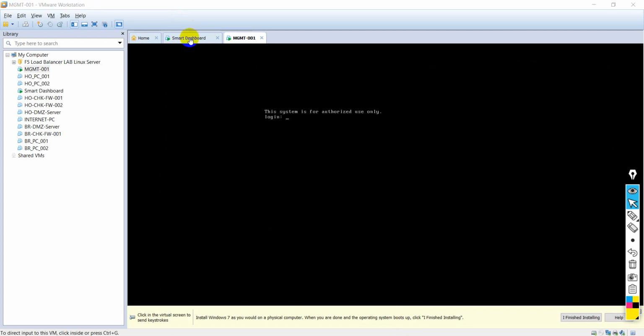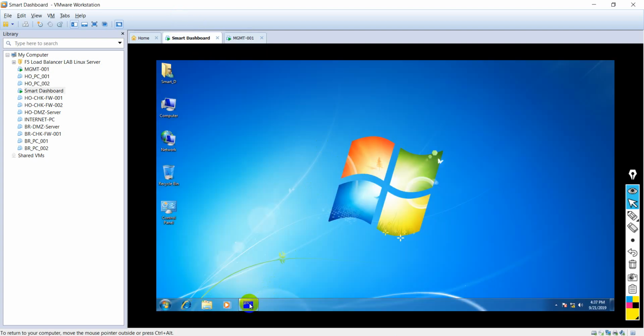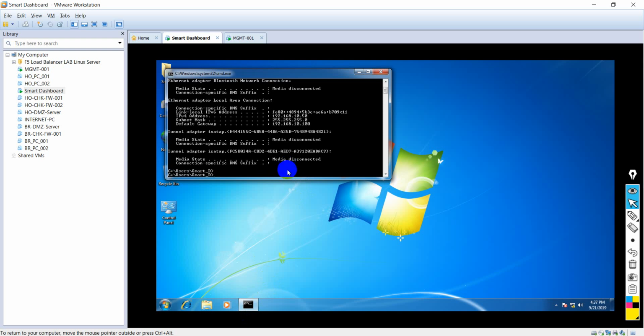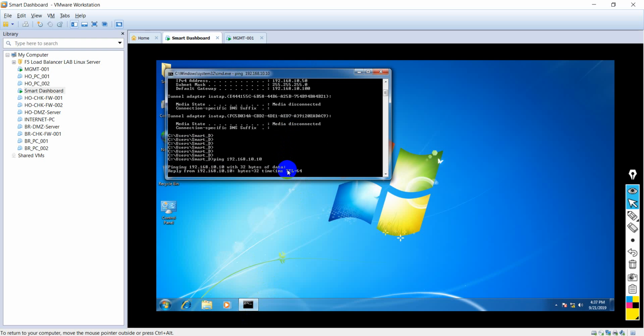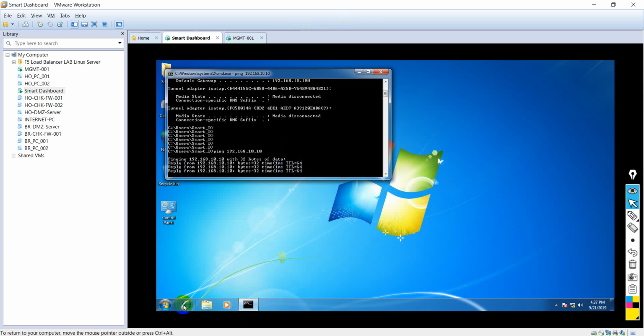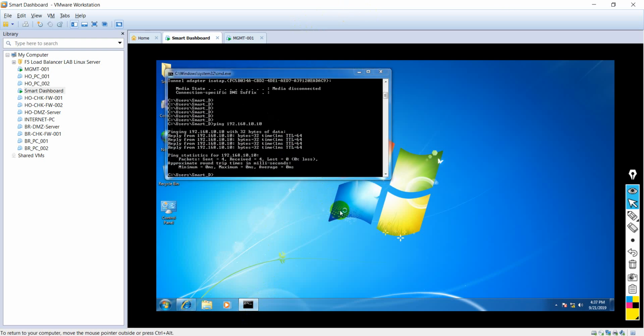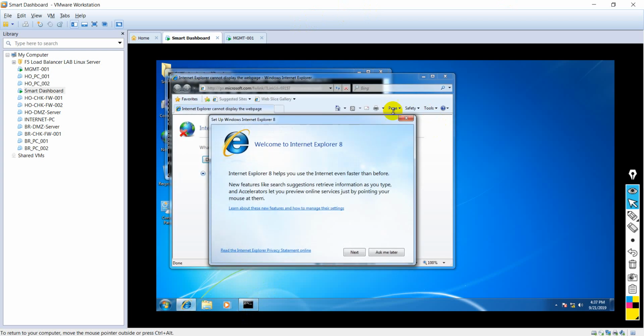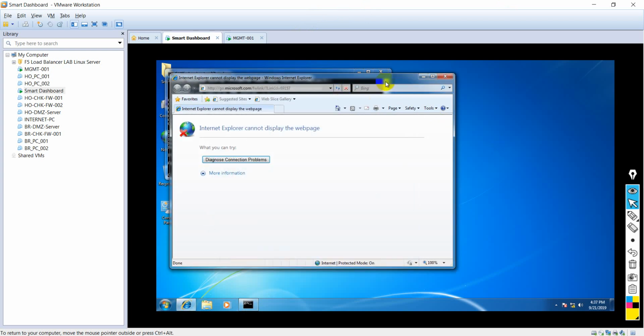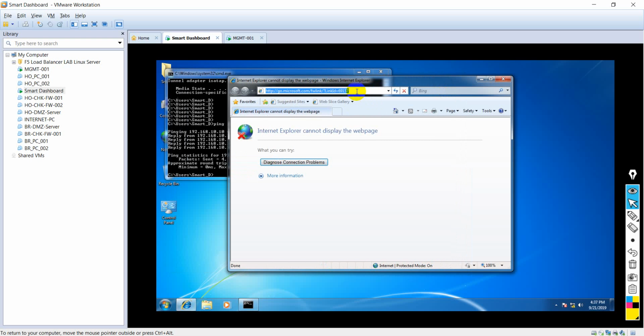Okay. So we can try to ping the management server, 192.168.10.10. So yeah, I'm able to ping. Open Internet Explorer, HTTPS, 192.168.10.10.